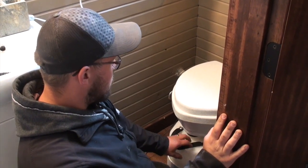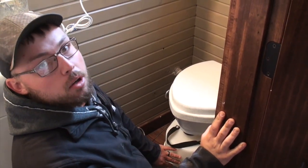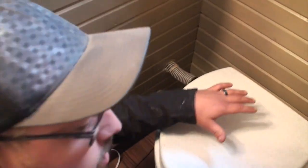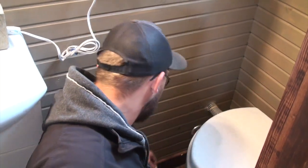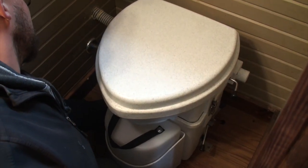It's time to empty the contents of our composting toilet. One of the first things you want to do is empty the urine part of it. You dilute that and put it by a tree — just dilute it with water. We have an electric fan that helps pump the smell from in here to the outdoors. We do have a solar-powered one outside, but we don't get enough sunlight where the house is, so we had to wire in an electric one that just plugs into the wall. You unplug that, unplug the air tube — the duct that goes to the outside. On each side of the toilet for the composting part, there are two black screws that help secure it to the floor, and you just back them out.